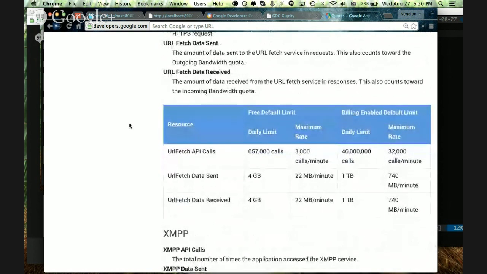And then if you're on a free tier, once you hit the quota limit, they just cut you off for that resource. So if you're sending out a ton of emails and you hit that cap, it'll send an error back to your application saying that your quota has been exceeded, and it'll just refuse to send any more for that day. But the rest of your application will run fine.